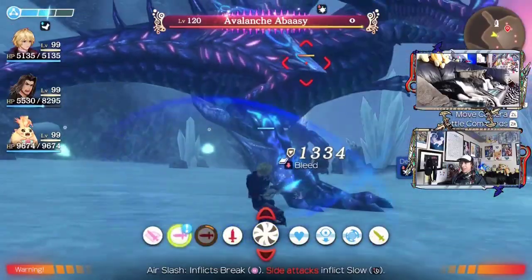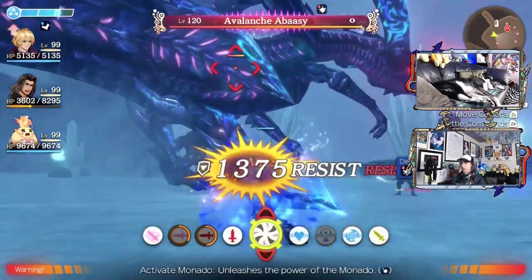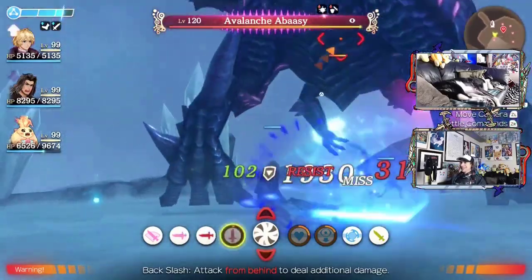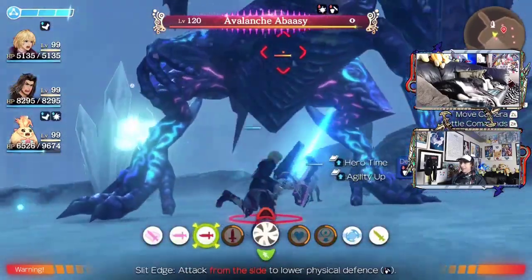Now in Definitive Edition, I can position myself behind, and if there's no exclamation point, I can be like, how the heck is this not behind? But then position myself properly, and then backslash.